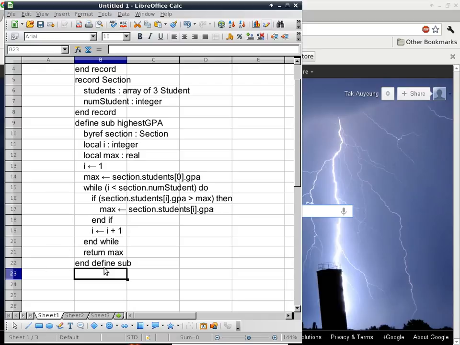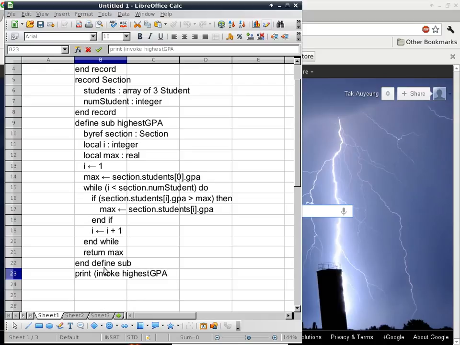Okay. Now we'll go ahead and just test this program. This time we'll use a global variable just so that I don't have to go through the initialization. I can just give you a section that is already initialized. So in this case, we'll just go ahead and print, invoke highest GPA.